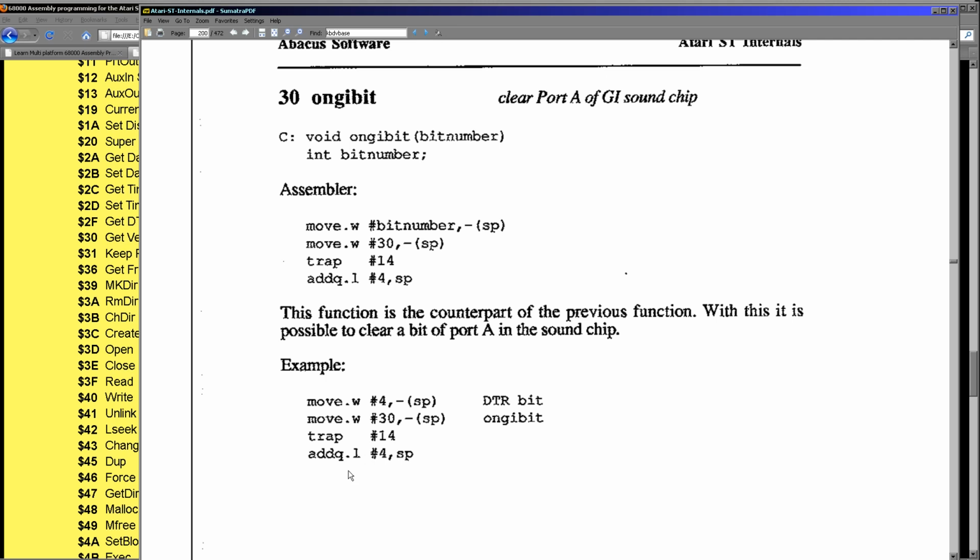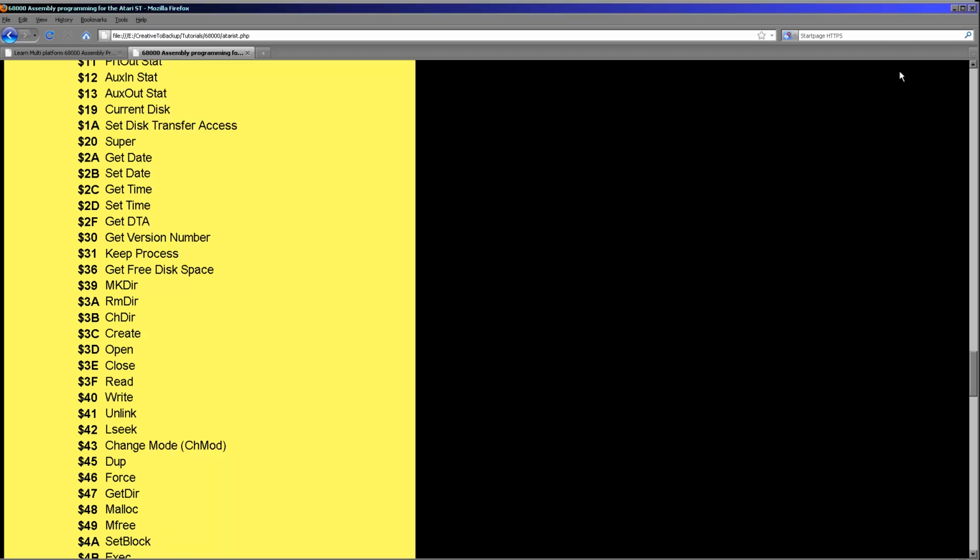Now, if you just want to make the joystick work, you don't need to know this. You can just use my code. If you want to tweak my code, then I'm going to discuss the commands we use today. But if you want to really understand all of the options and what all the traps do, you're going to have to look at that internals document. So unfortunately, that's just the nature of the beast in this case.